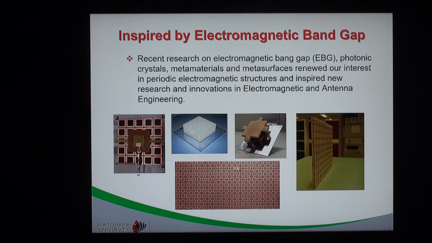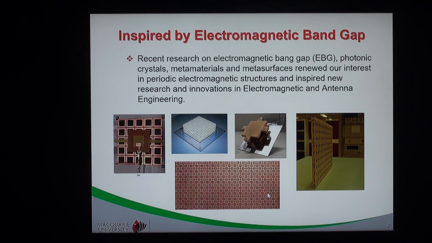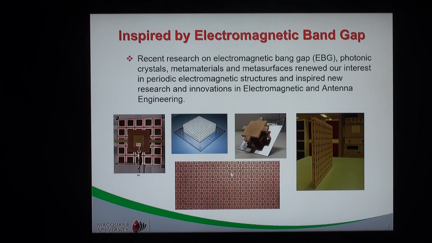This is an artificial magnetic conductor, AMC. It is printed on a slab. On the other side of the slab there is a full ground plane, but there are no vias in this structure, so this belongs to the class of uniplanar compact UC-AMC surfaces. This is different from the original uniplanar compact AMC proposed by the University of California, Los Angeles, because this is dual-band — it has two AMC bands.